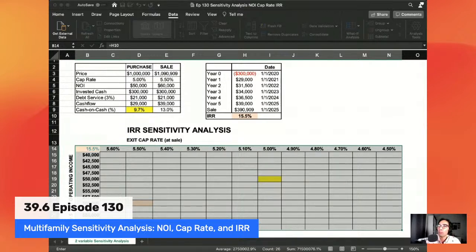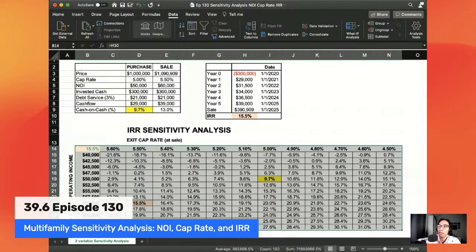So where it says row input cell, you are going to put in this row right here. These are your cap rates, the exit cap rates. So I'm going to put in E4 as my row input cell, and then it'll ask for the column input cell, which is this column. We're using the net operating income at year 5, which is this cell right here, E5. I don't think that shows up for you, but it's okay because it's a pop-up box. Then as soon as I hit those 2 cells, Shazam.